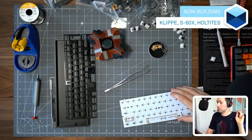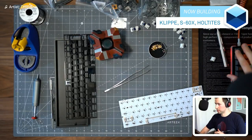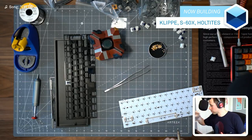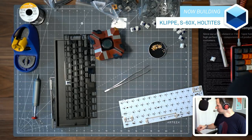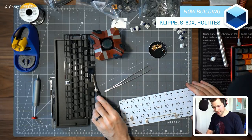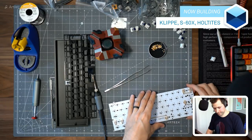Because there are nine on the wall behind me. And if I switch to my face here, you can see there's two sitting on a stand on my desk currently that I have been playing with. There's one on my desk that I am typing on actively, and then I'm building one right now. So what is that? 9, 11, 12, 13? 13 keyboards. That's stupid. It's really stupid.